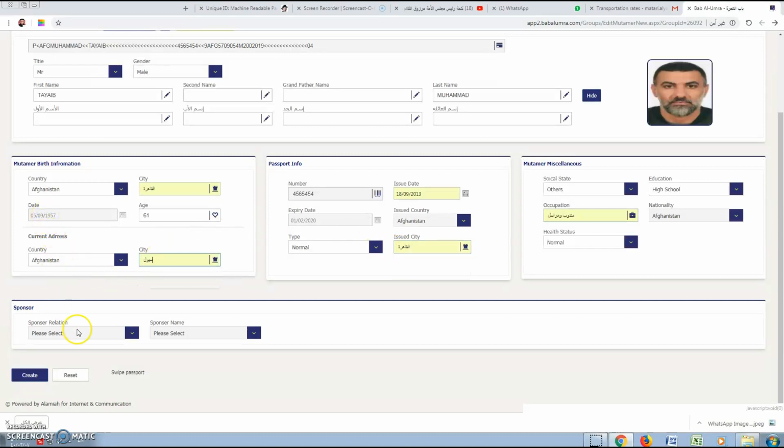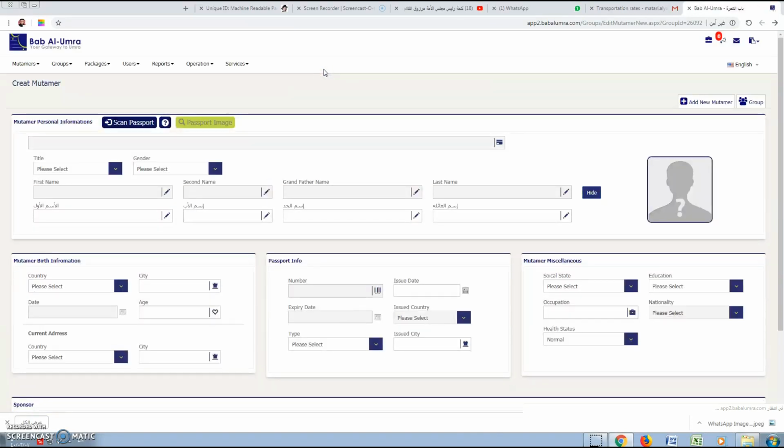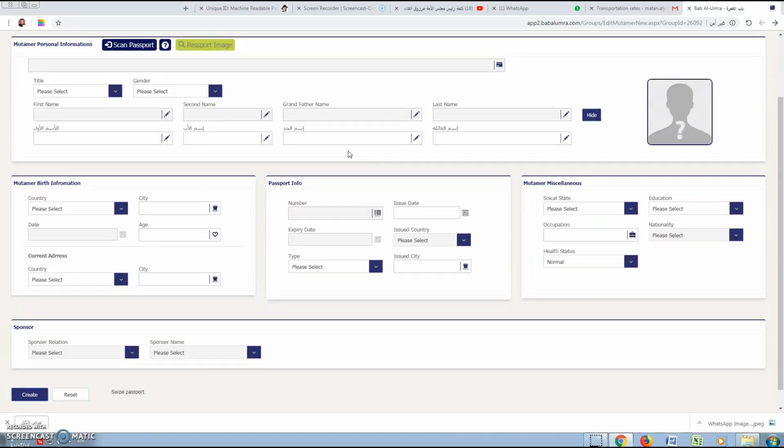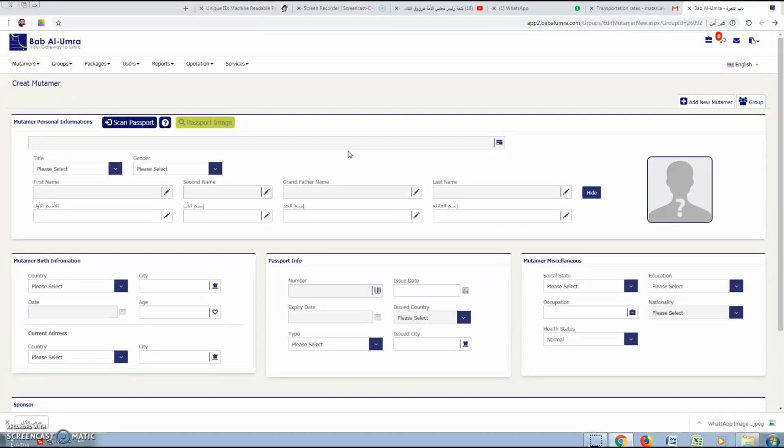And press on create. Record has been saved successfully. Now if this group is one person, that's it, you already added one person.